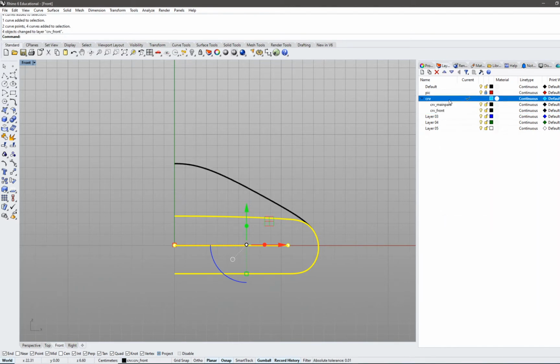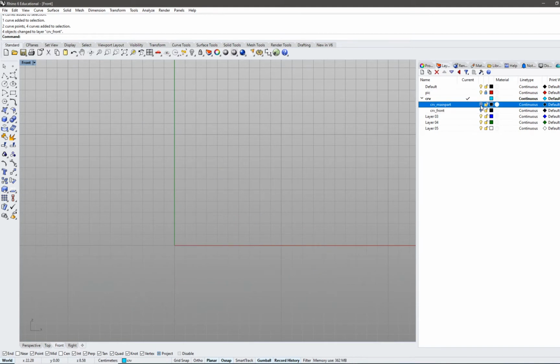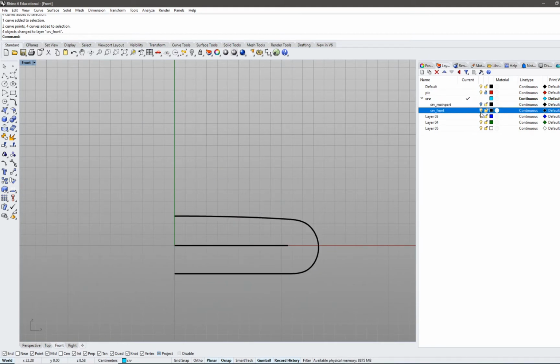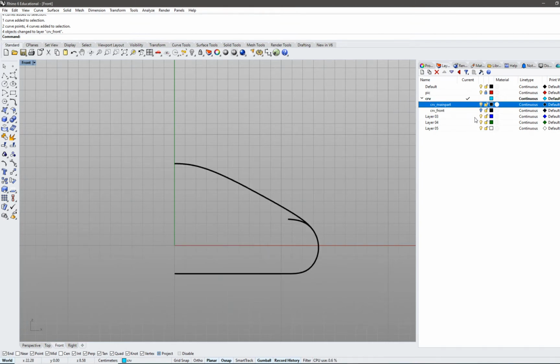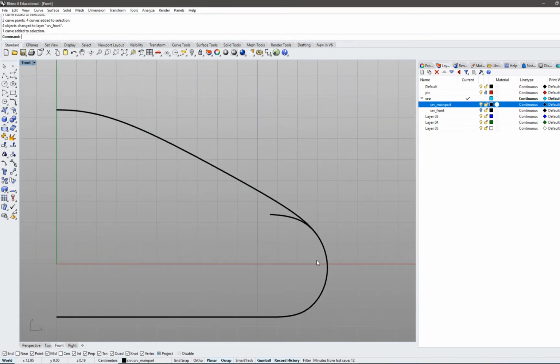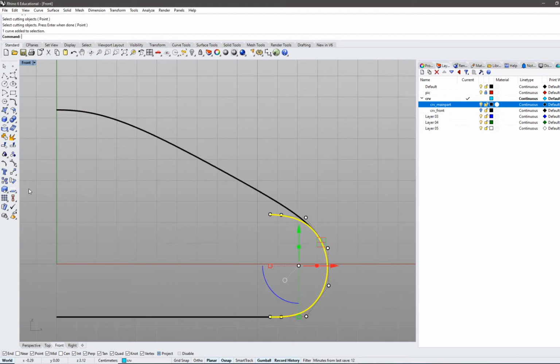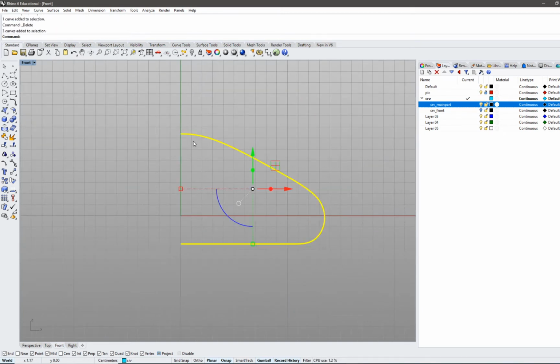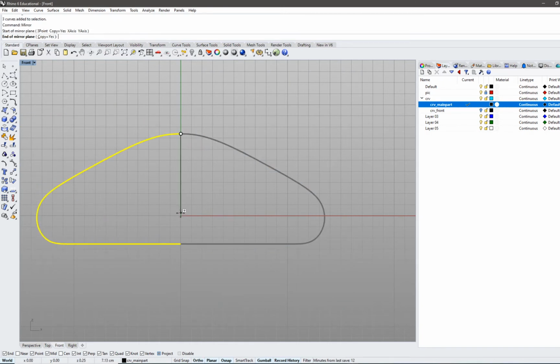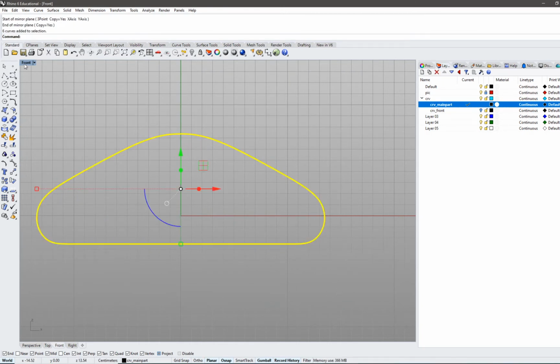So basically what I've done is that the main part is like this, and the front part is like this. Let the layer curve main part show up in the display, and next I want to split it here, this part. Oh, I can trim it. So delete. Now we have this part, and just go to the mirror. Of course, they must be in the same layer. So now we have this guy.